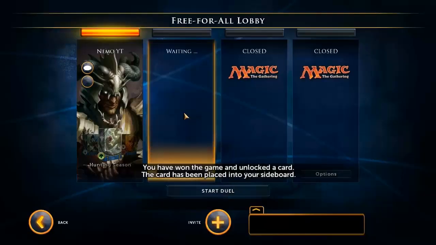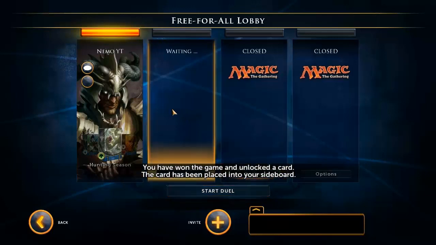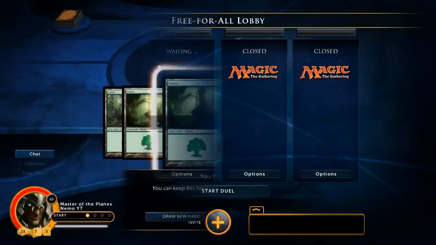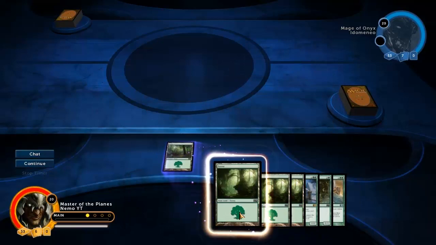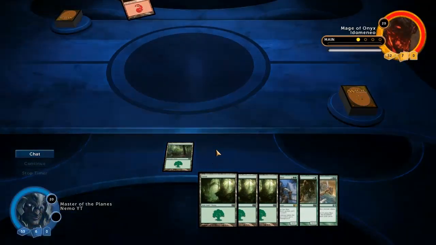Let's see if we can find someone else. I've unlocked the card apparently, which is a total lie because I have all the cards unlocked, because I bought the deck key. And here we are in another game. Champion, Moss Dog, Grizzly Fate. I guess I'll keep. And we'll be saying go to Idomeneo, Mage of Onyx. Let's see what he's got for us.